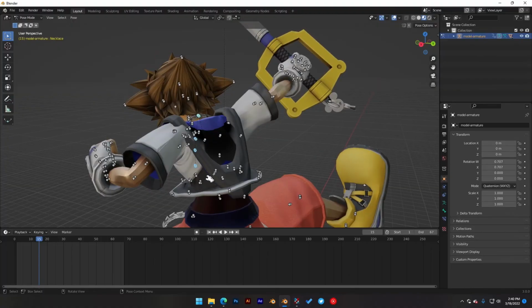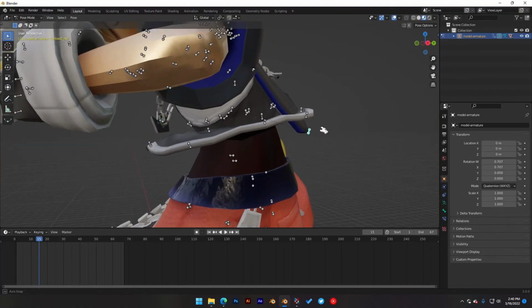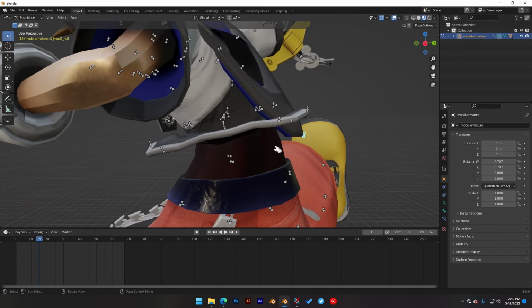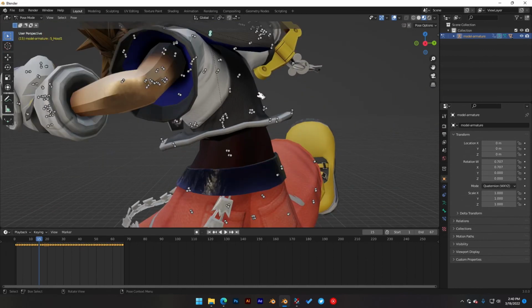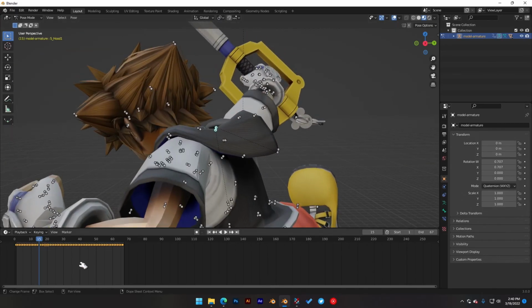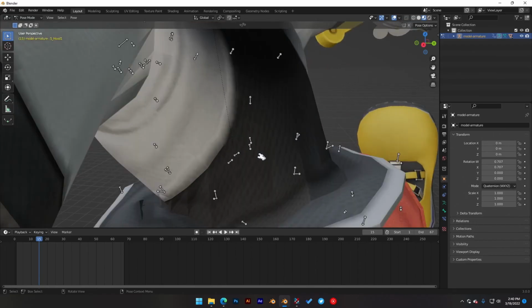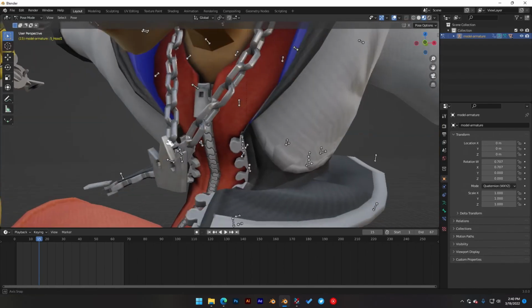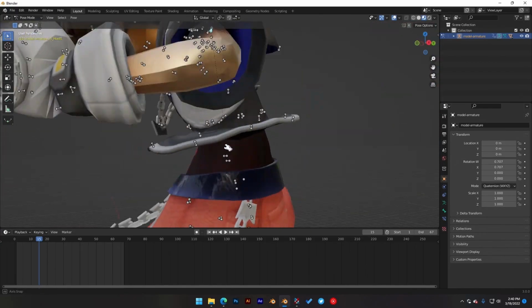And another thing that's messed up is his vest and hoodie. His hoodie is all the way down here. So in this case, you want to select right here and do Alt G. That'll fix his hoodie. Delete the keyframes. And then also for his vest. This is something that happens a lot with characters that have vests on, is that it'll just get crunched up.